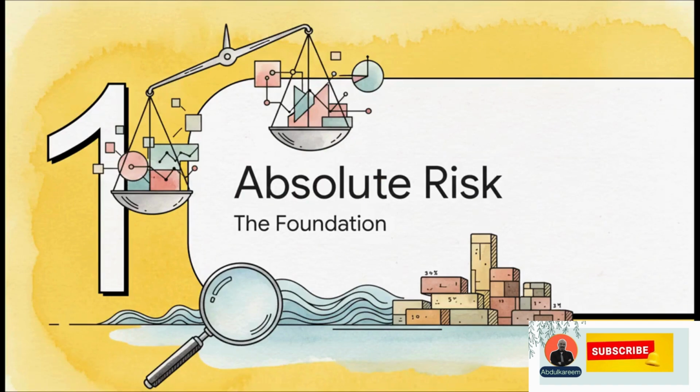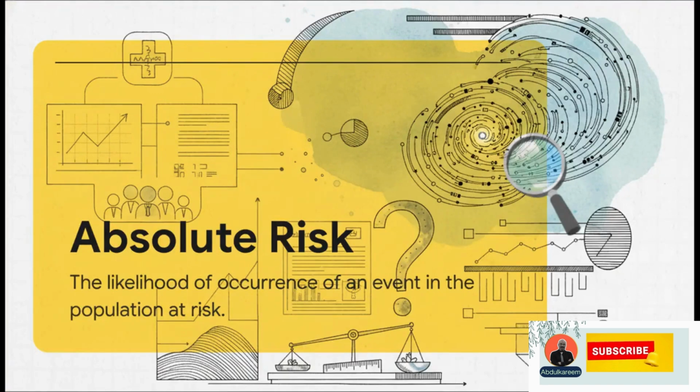Okay, so to really get what threefold means, we have to go back to square one. We have to start with the most basic, the most important concept of all of this, and that's absolute risk. Seriously, everything else we're about to talk about is built right on top of this one simple idea. So, absolute risk. It's honestly as simple as it sounds. It's the plain, straightforward chance of something happening. If you've got a group of 100 people and 10 of them get the flu, the absolute risk of getting the flu in that group is 10%. It's just, what are the chances of this thing actually happening out in the real world? No comparisons, no tricks, just the raw number.